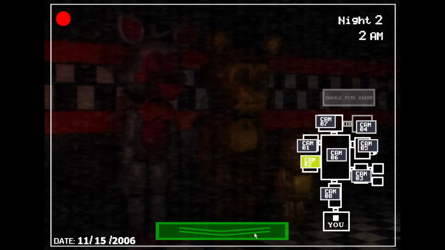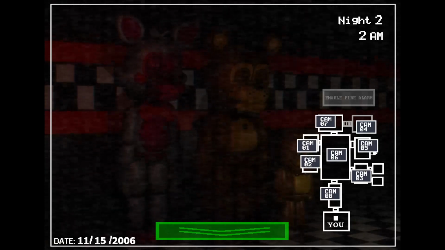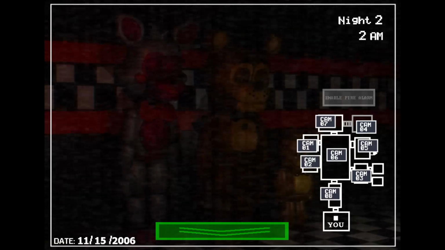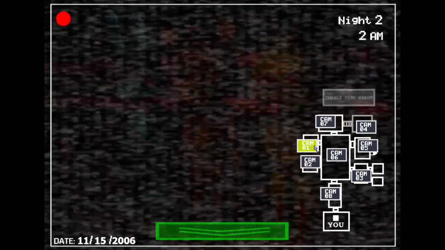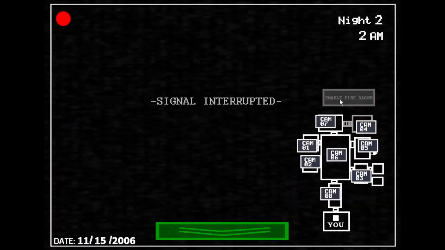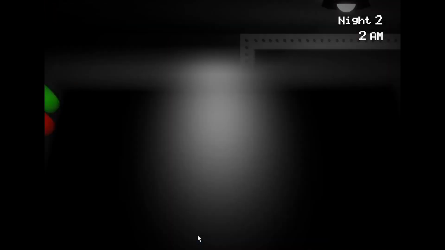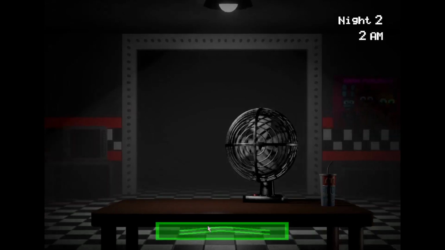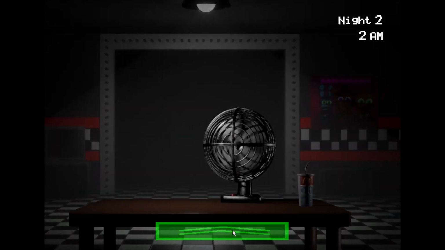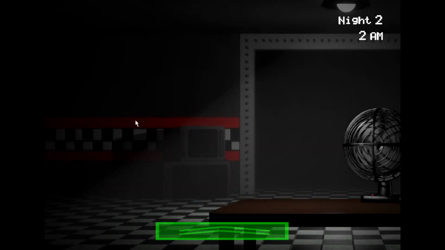Also, it's funny how he's known amongst his friends as the red guy. Very funny. So funny. Also, I feel like, just with the fire alarm, I will be given the ability to put on the mask once Springlock Fucker shows up.